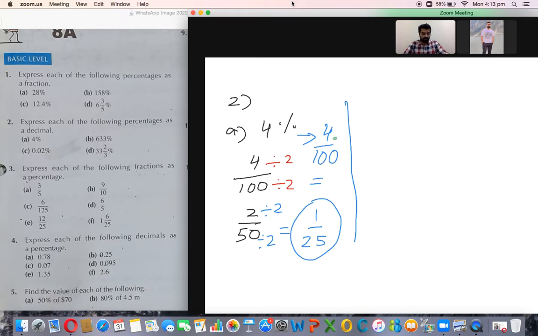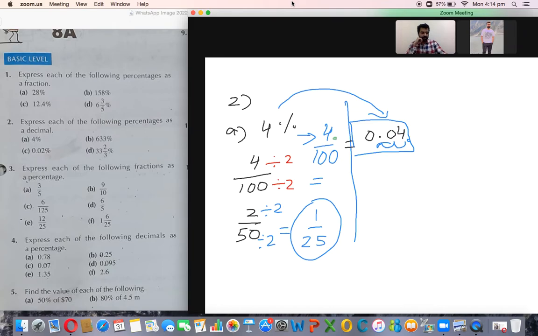So what we will do, when you are dividing it by 100, then 100 has 2 zeros. So dividing by 100 will move the decimal 2 places on the left side, one place and then another one place, it will be something like this, 0.04. So initially decimal was here. Now because 100 has 2 zeros, the decimal has moved 2 places on the left. So this is your answer, 0.04. So the percentage is converted into a decimal.